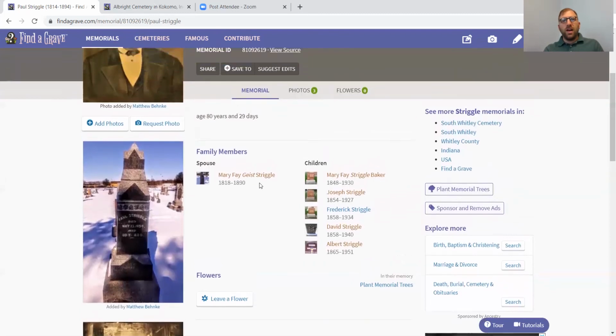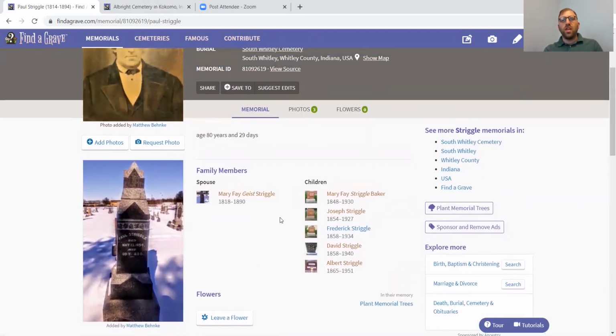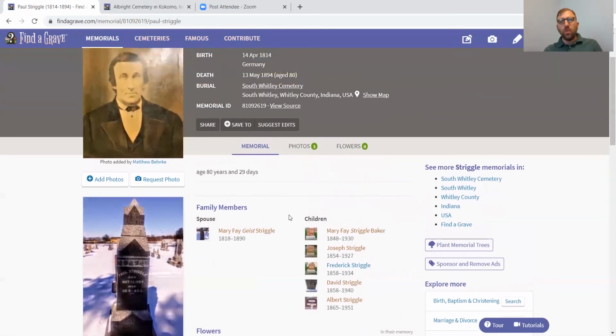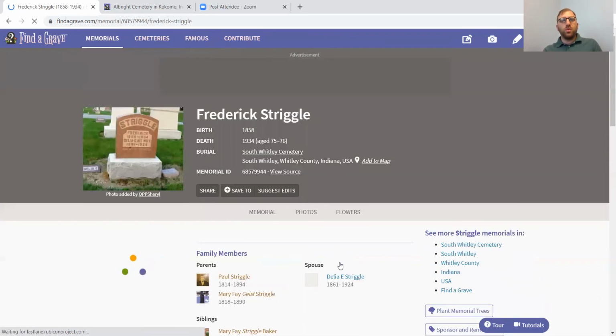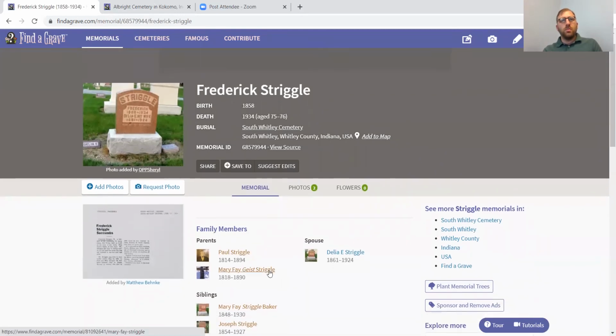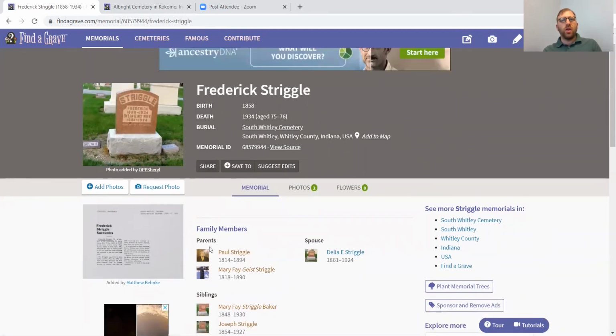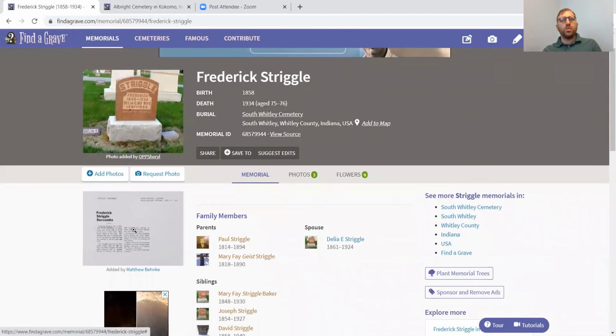I found this to be really useful to give me sort of a one-stop shop where I can use him as a reference point and do research on other family members. I've also added obituaries to some of his family members. Like here's Frederick. I found his obituary at the Whitley County Library, the South Whitley Library.